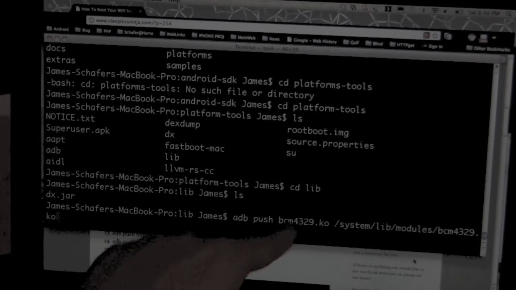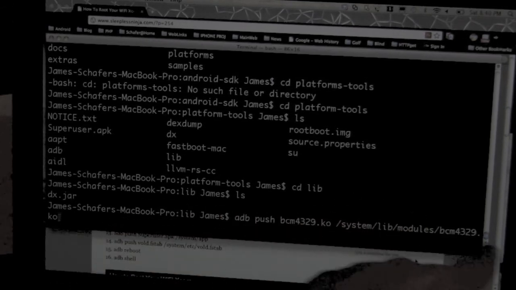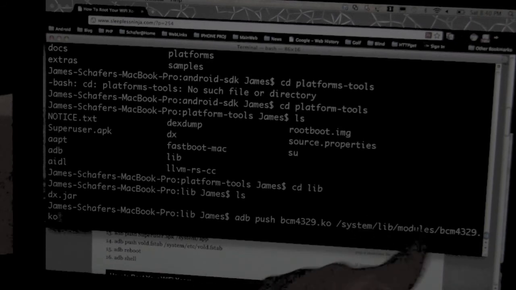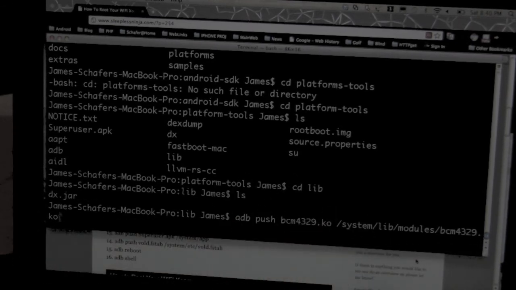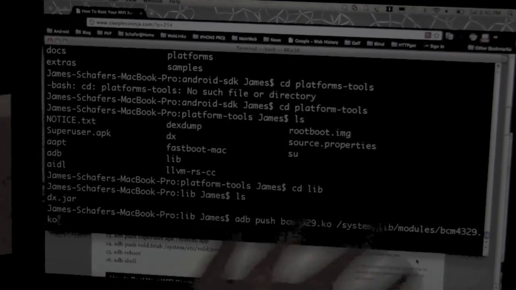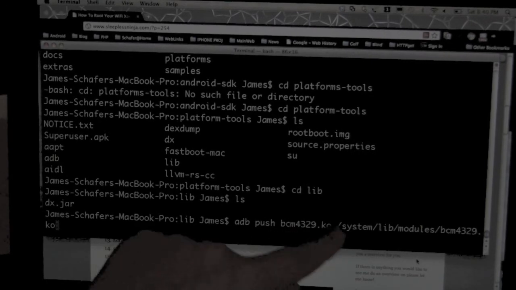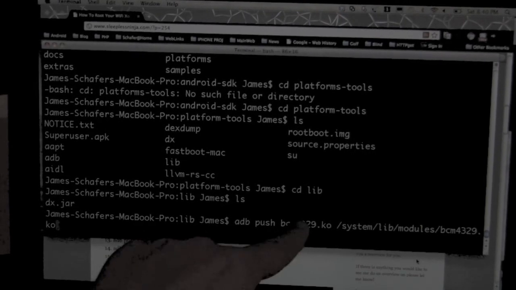And then you can type in ADB push, because now you're in that directory exactly where that file is, so it knows where to push it. And you want to keep this the same because you want to put this file on your Xoom in this directory or it won't work. So that's what I recommend. That seems to be the basic problem, is people don't understand what this means. They're just typing it in. And this means the path in which this file exists on your system.